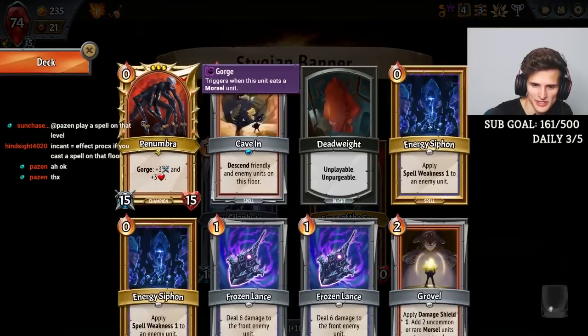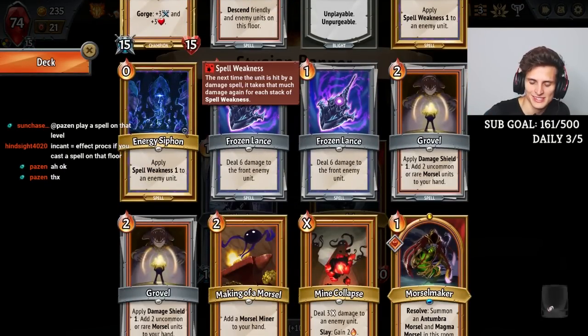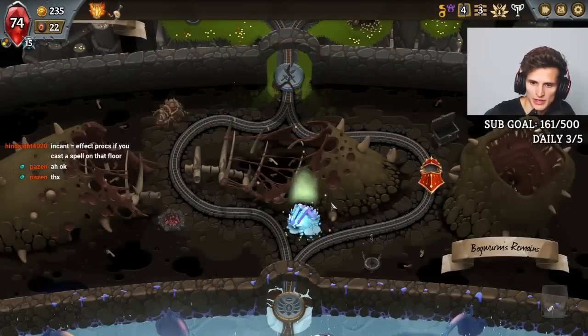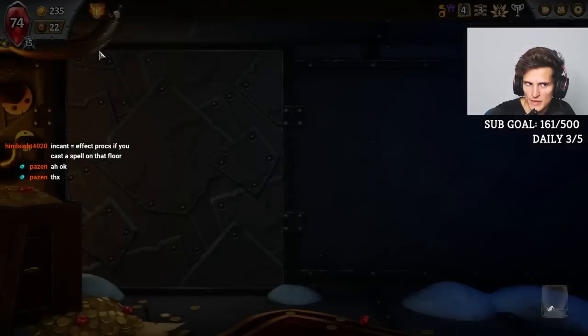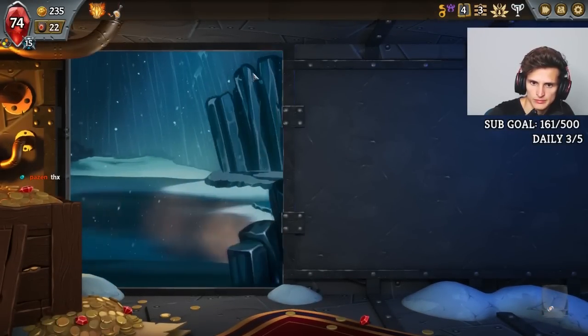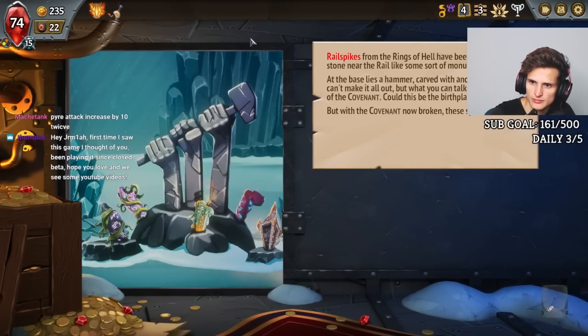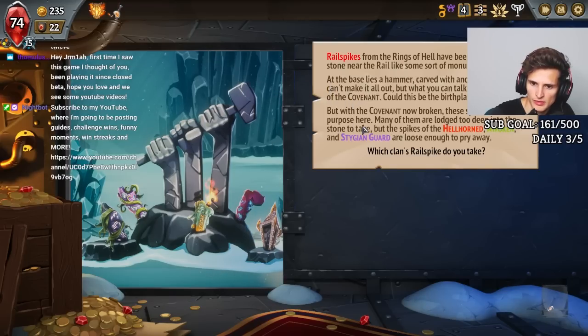The thing is, I don't know if spell weakness really goes well with Umbra. I guess mind collapse, I'll do a sweeper. I like the sweep effect, but I don't know how much I'm gonna use that though. That might have been a skip.